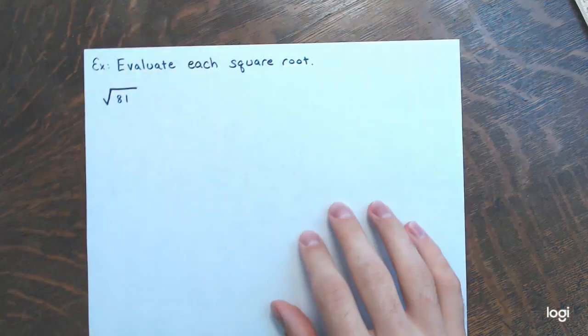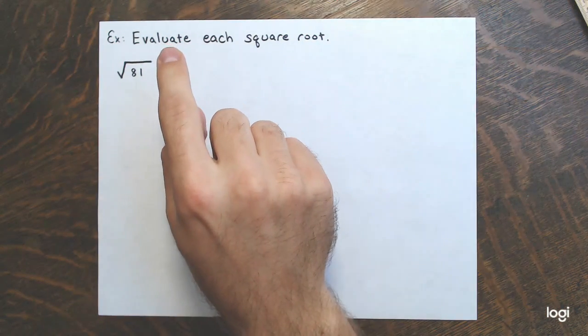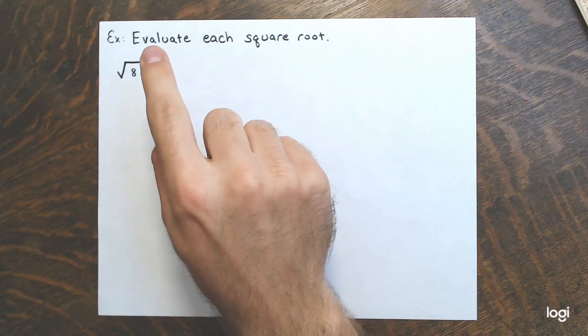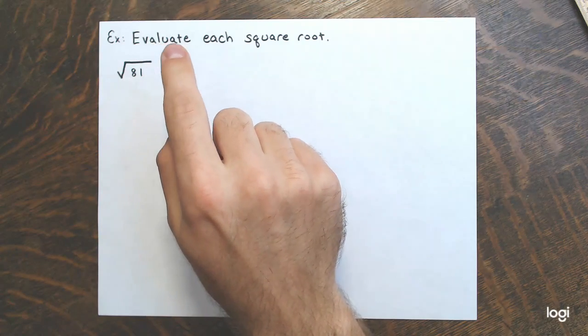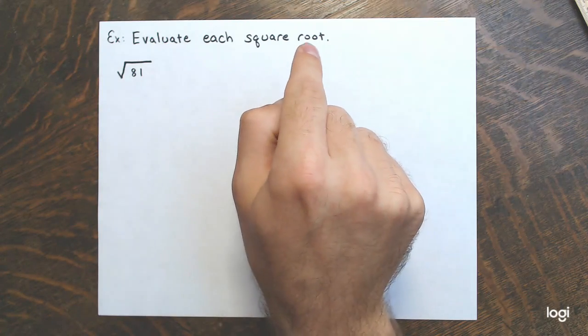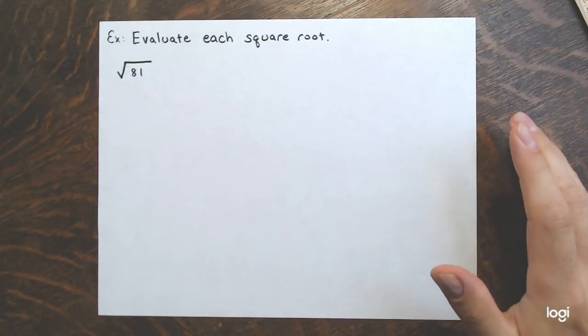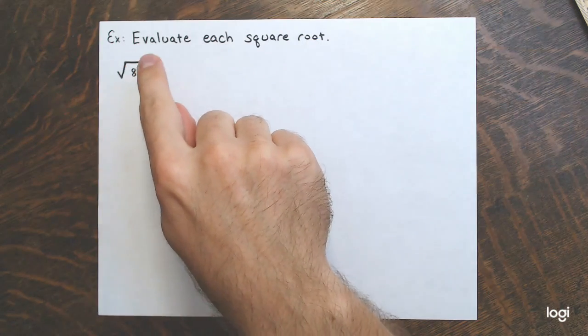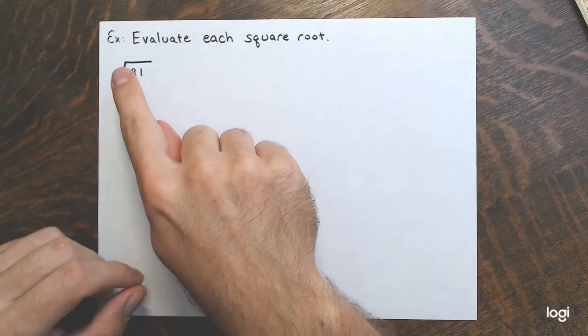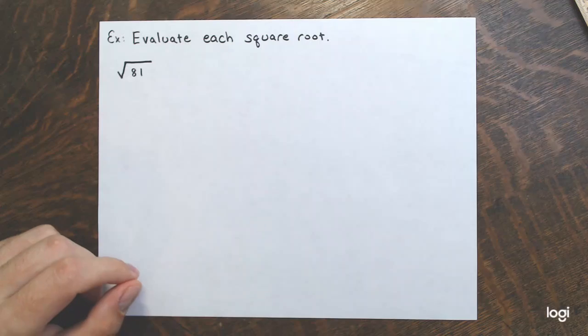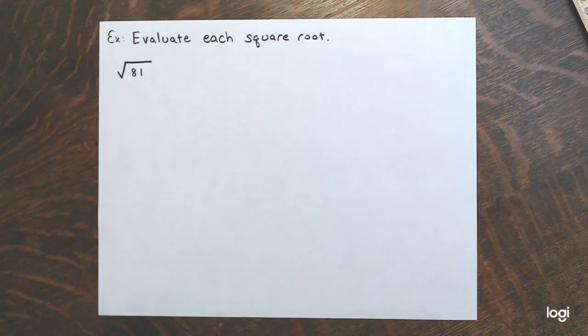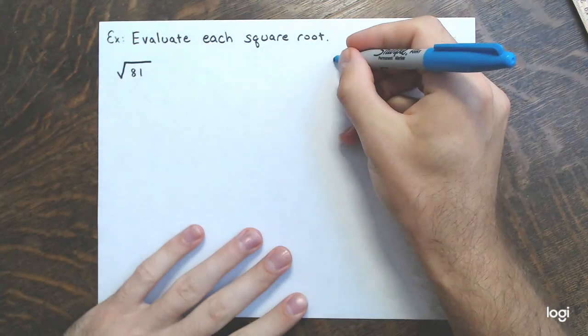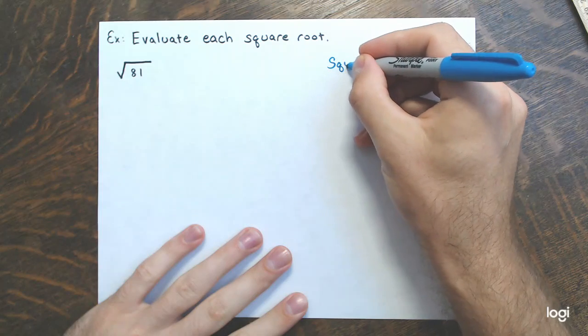In the first several examples, I'm going to ask myself to do the following: evaluate, find the value of each square root. We'll talk about what a square root is before I get into this stuff over here. This is the square root of 81. We'll talk about that over here real quick. So, square roots, and what certain symbols mean.